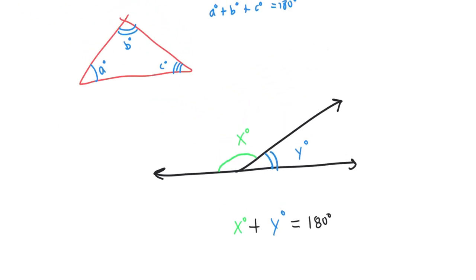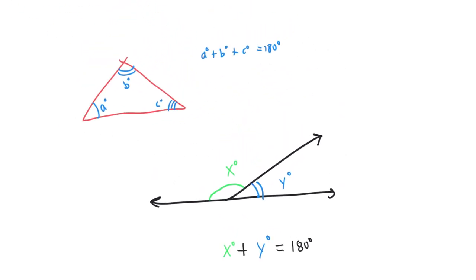Okay, so that's not to be confused with the other concept that we just mentioned, which is when you have a triangle. Notice how there's no triangle here. When you have a triangle, all the inside angles are going to add up to 180. This right here is not a triangle, but a different situation where you have an angle next door to another angle, and they're going to add up to 180 also. So this is called a linear pair, and this is the concept where the interior angles of a triangle add up to 180.